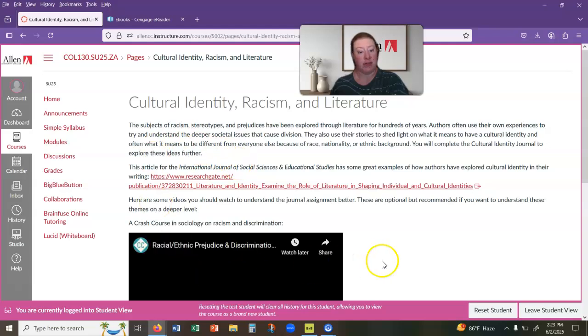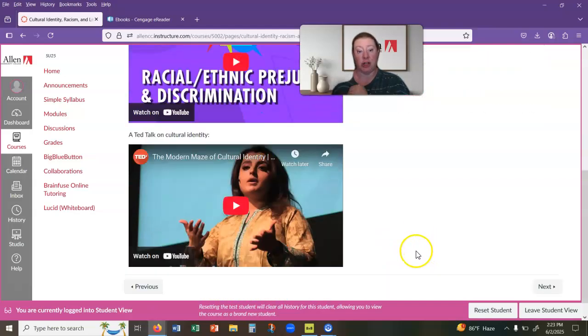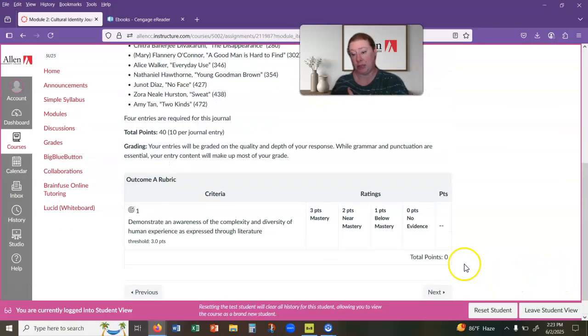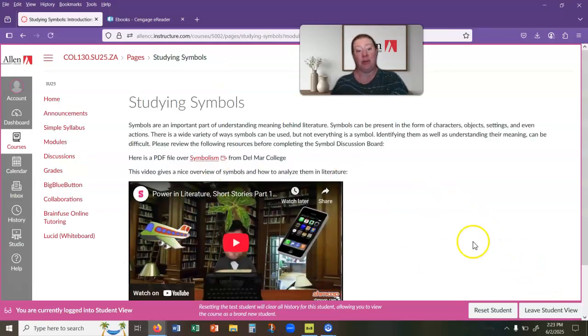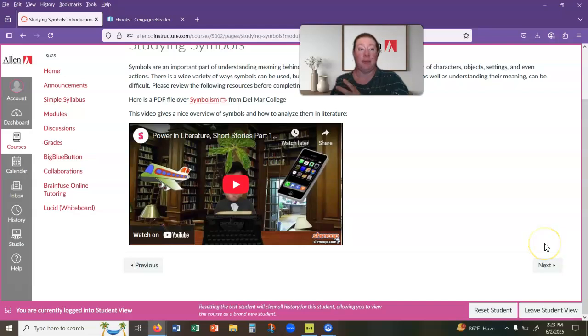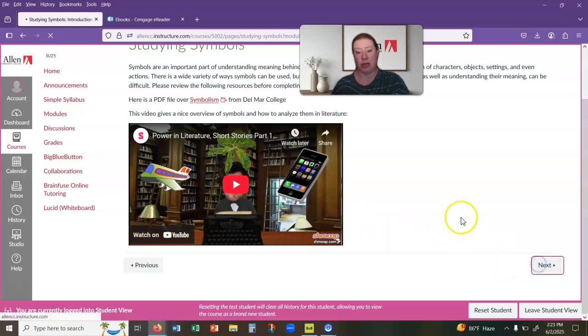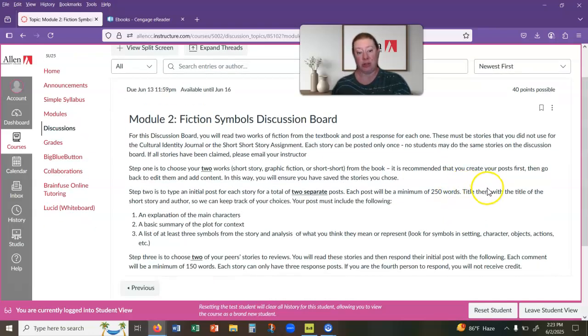There's a page here that just gives you more on how cultural identity can be seen, how it can be used in literature, that kind of thing. So that might help you. Those are additional resources. They're not required, but some students like to look at them just to help them out with what they should be thinking of. And then I do have another page on studying symbols. The stuff in the chapter works really well too, but if you're interested in more about how to find symbols in short stories or what could be considered a symbol, then you have that page as well. So there are quite a few resources in the class for you to use if you want.